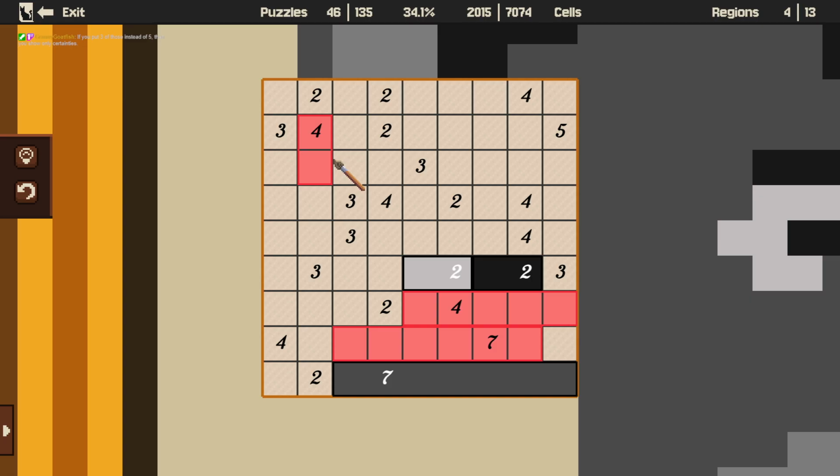I just don't like leaving all these reds around. This is like more red-ish than I've usually done. I suppose. Alright.